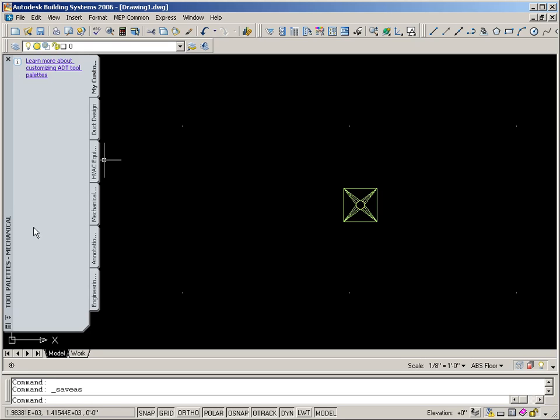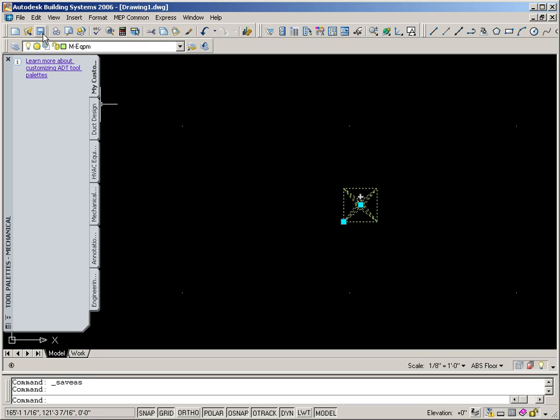So first things we need to do, most of you are probably starting off, you've already made your own custom tool palettes in 06. I'm just going to kind of start back a little further, show people how to make one. So first things, if you have a content drawing, you're going to drag this up onto your tool palette and make a custom tool.